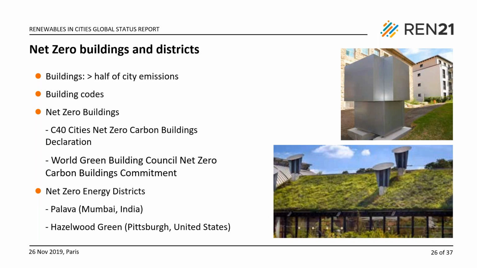Another example is in Hazelwood Green in Pittsburgh, US, where the city aims to achieve net zero energy standards by adopting renewable energy solutions, and in quite an integrated way, because this district is composed of residential, industrial, retail, and office buildings, which have different energy use patterns and load profiles. And there is a real opportunity to optimize the energy production and demand.